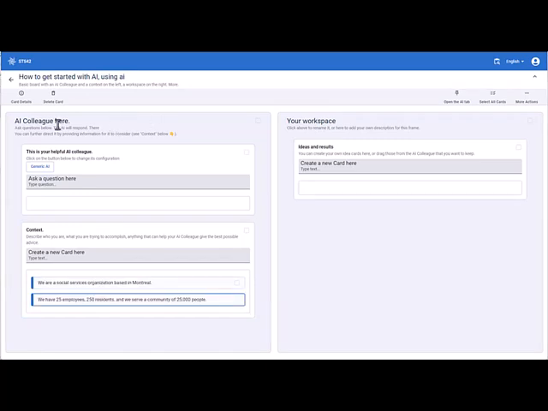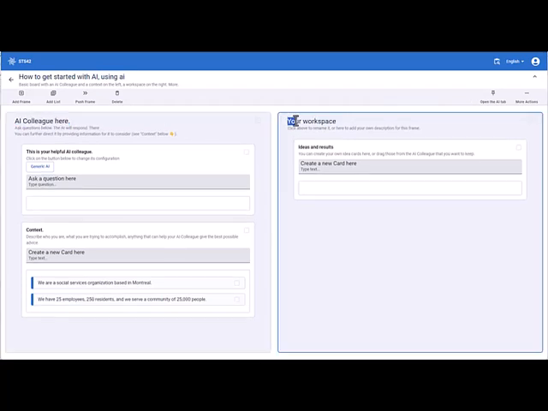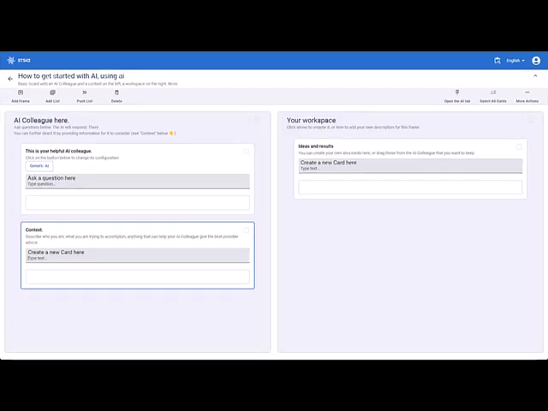Our default basic layout now puts your AI colleague to the left and your workspace to the right. There are many benefits to using STS over ChatGPT, but probably the biggest and easiest is to use the context frame to really focus the AI on what you want it to consider when generating its answers to your questions.